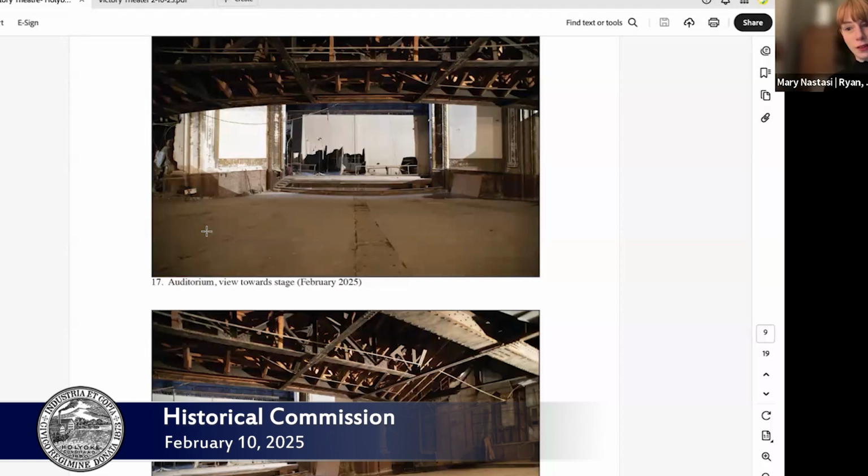I will say, as well, that is a very common treatment with historic theaters, taking the existing historic seats and refurbishing them. Because you have to remember when theaters like this were constructed, people were smaller, and also there was less of an expectation of comfort, quite frankly. You were sitting there to watch a performance. You weren't sitting there to necessarily enjoy sitting in your seat. So changing expectations for comfort, for size, and also for accessibility means that it is very, very common that historic theater seats need to be refurbished in order to be usable in a modern theater.